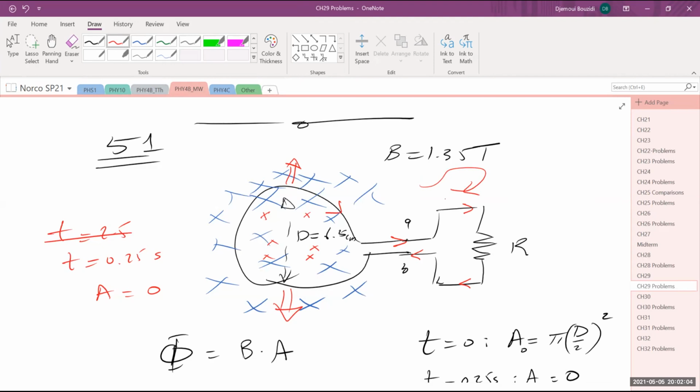This is what's going on. The area is becoming smaller and smaller. As it's becoming smaller and smaller, you're encompassing less and less field lines going into the screen, because the whole magnetic field is going into the screen. So yes, the flux is changing, but it's becoming less and less going into the screen as the area is shrinking inside, as you're pulling on it, okay? Because the field lines are going less and less in, the induced EMF must compensate for that because of Lenz's law, because of that negative sign in the law.